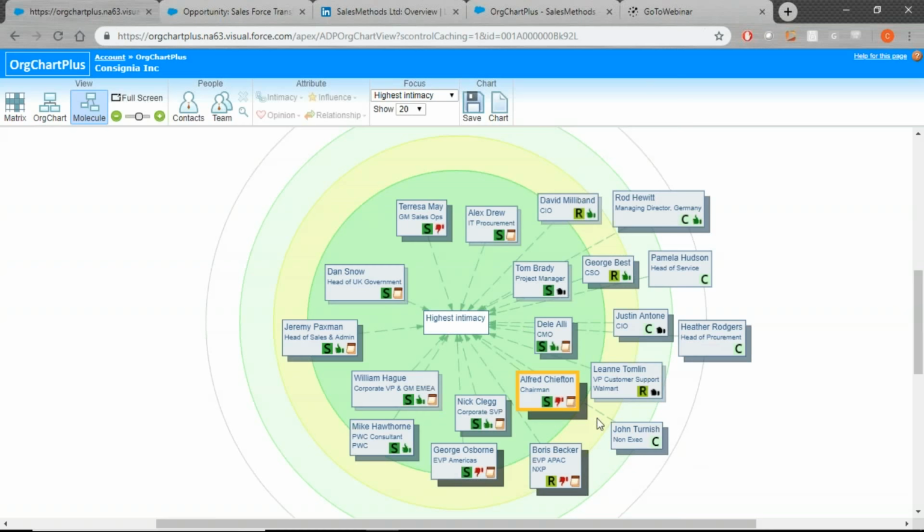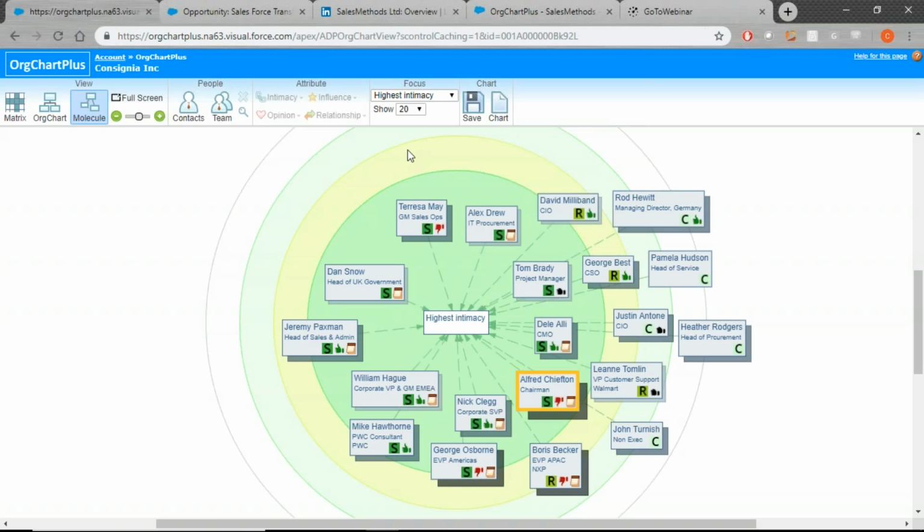But one of the things that we want to do with this view, and one of the great things about it, is that we can actually make anybody within the chart the center, whether it's a team member or client contact. So if I'm looking at Boris Becker, for example, we can see that he's a regular contact of ours. He doesn't like us, and he's very influential. So he might be a key person whose support we may need to win back in order to move this account forward, or whatever it happens to be.